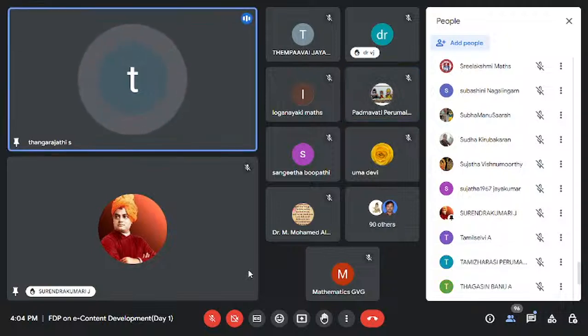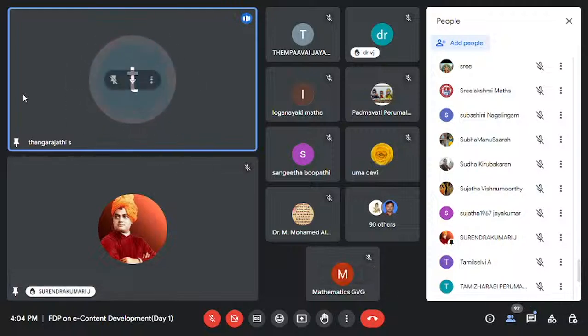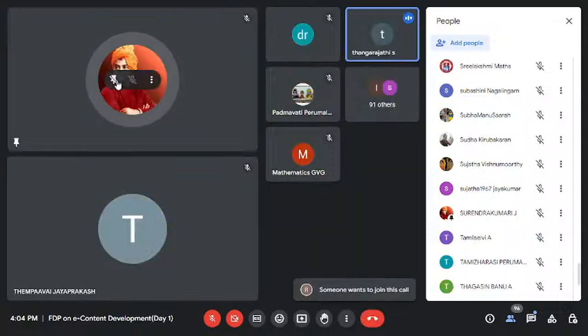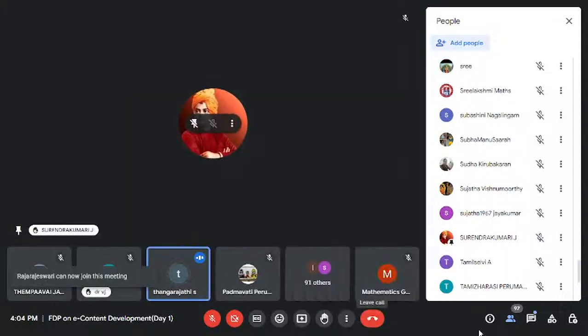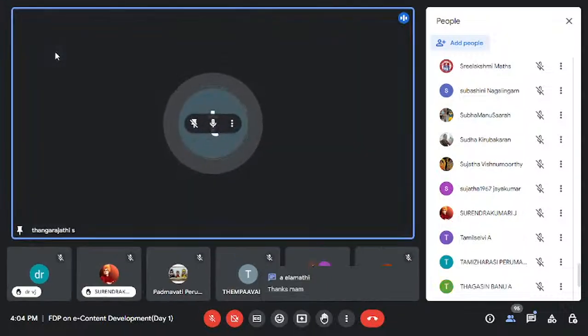These are all the basic things related to e-content only. In the next session, we will discuss the basic theories behind this e-content development, and also how we can develop that e-content by using the simple tools. And then tomorrow, Dr. Pathasari sir will explain about the LMS, Learning Management System.